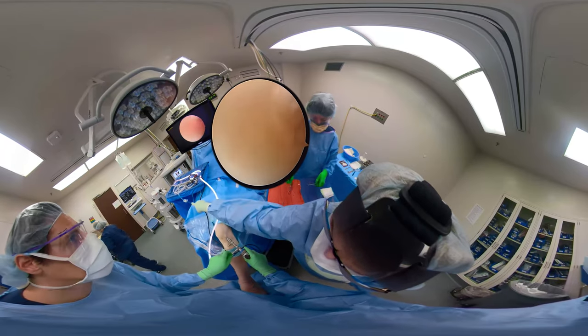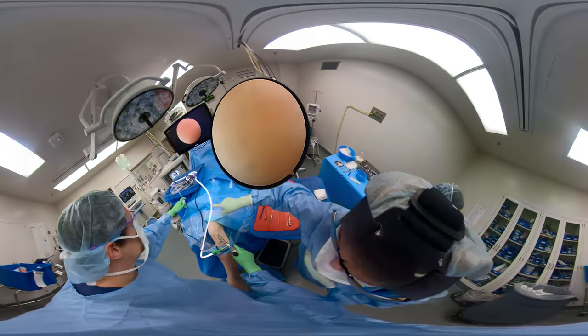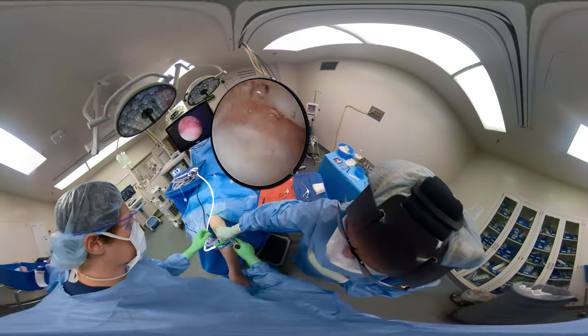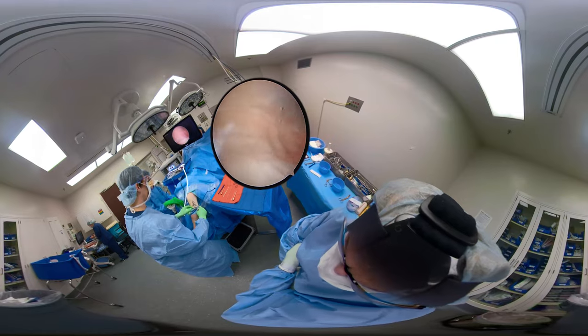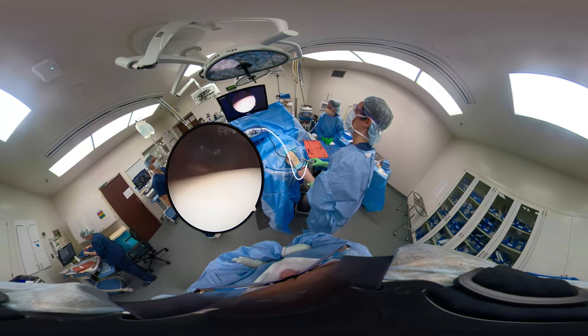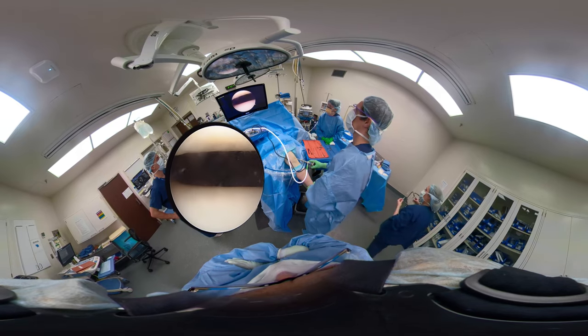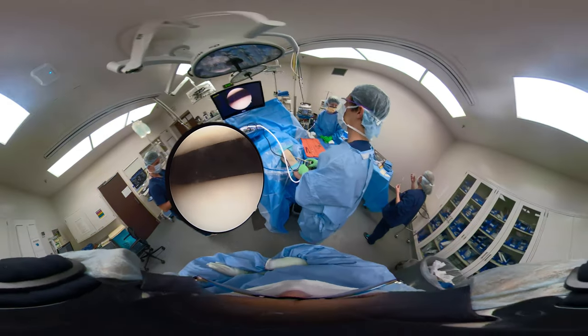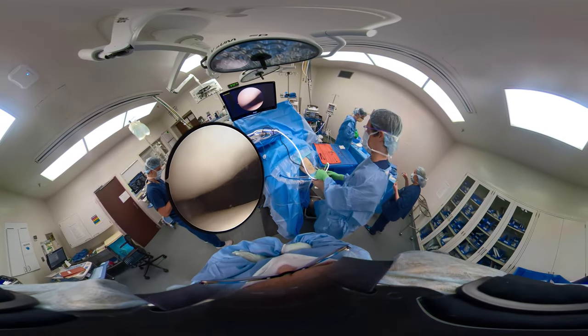Buttons are up. Lateral femoral condyle is up. Got to turn the water on to be able to see — you can see there's no view there, and then you can see the water coming in. We like to have bled that so there are no bubbles. You can see the position of the leg; he has the leg on his upper thigh, holding the scope with one hand. You really need to manipulate the light cord with one hand as well.